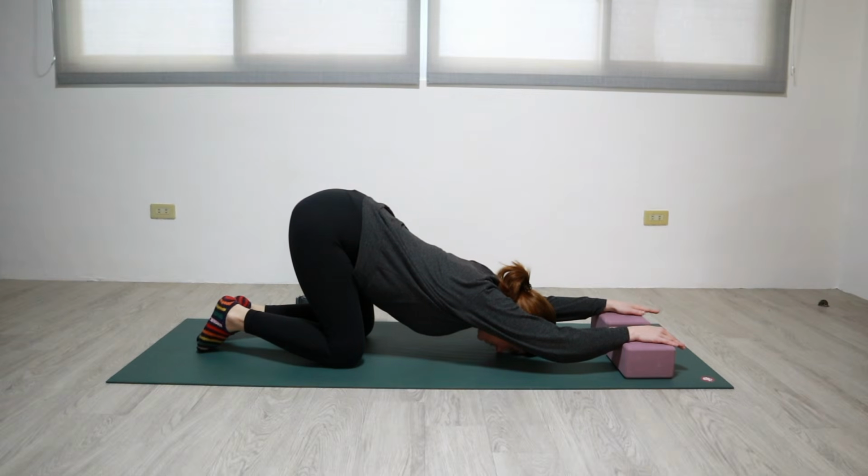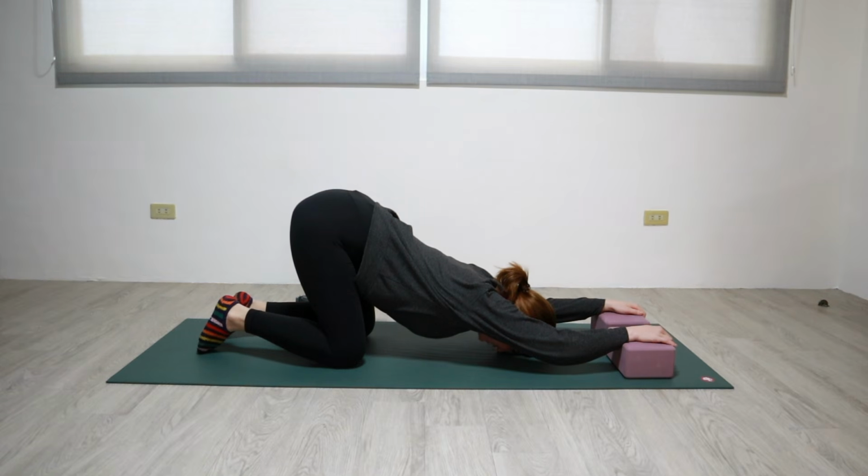You can make this pose more gentle by bending your elbows and just bringing your hands back closer to you. Or if you're being invited to go deeper, you can bring your chin onto the mat. So feeling that stretch once again through your upper back, within your chest and around your shoulders. Using the sensations that you're feeling there as your anchor to keep your mind here in your body.